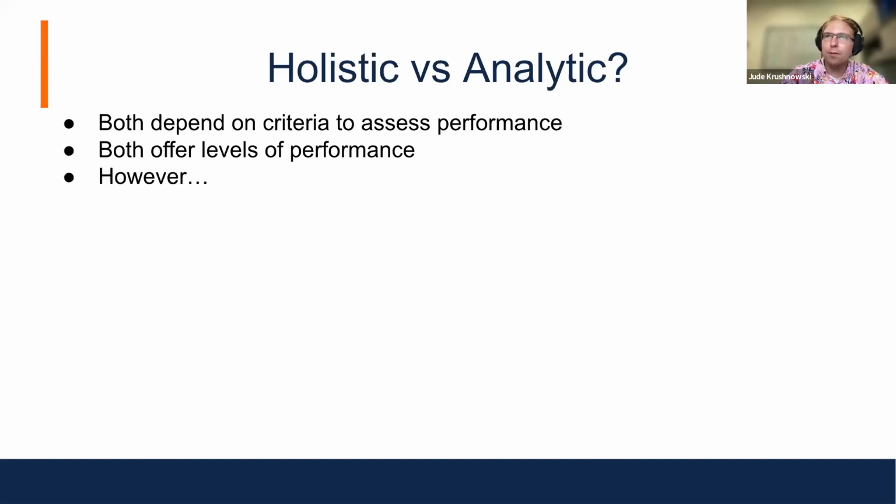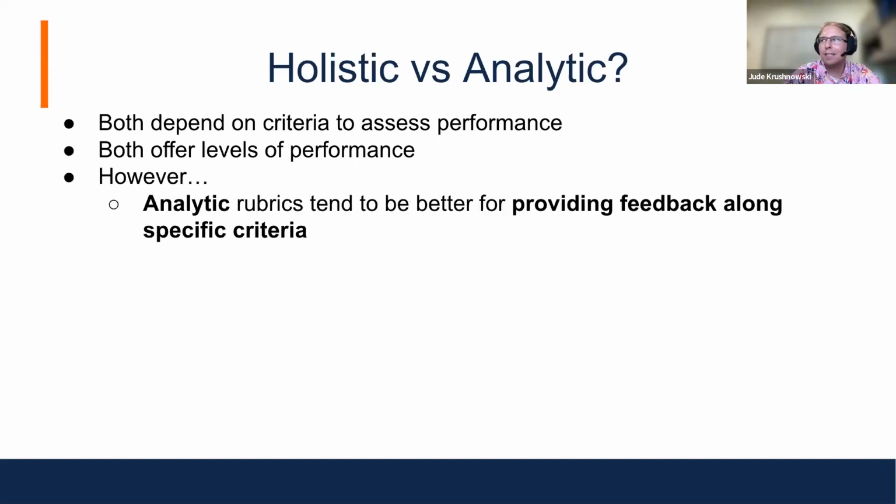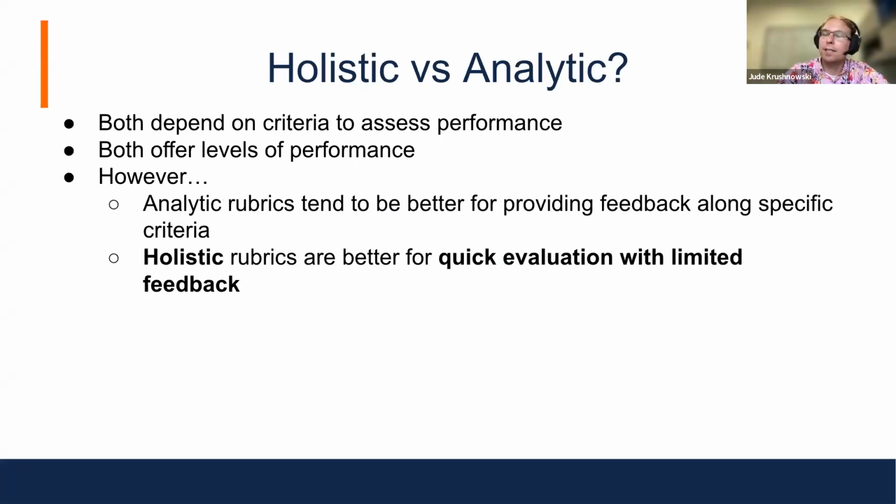However, the two differ in that analytic rubrics are better at providing feedback along specific criteria, right? And that's why we're going to be focusing on analytic rubrics for this talk, because one of the goals is to be able to provide feedback to our students and to have them use our rubrics as tools for self-assessment. It's not to say that holistic rubrics don't have any benefits, right? They're good for a quick evaluation with limited feedback. They're still providing some feedback, but it's not as thorough or in-depth or clear and precise as analytic rubrics.